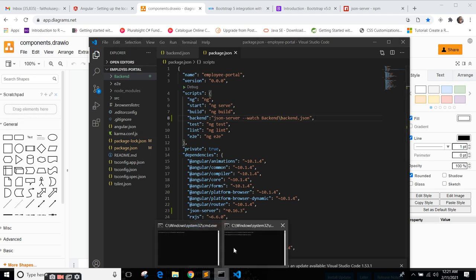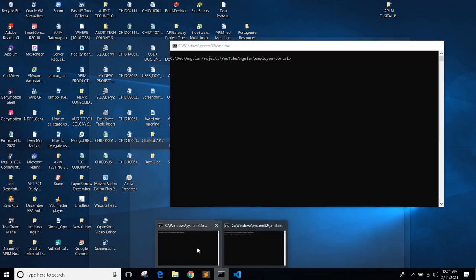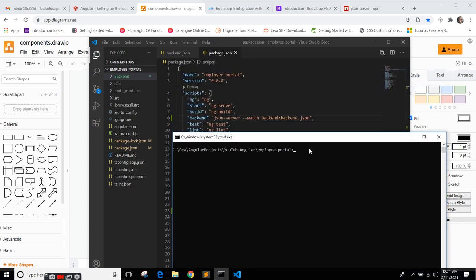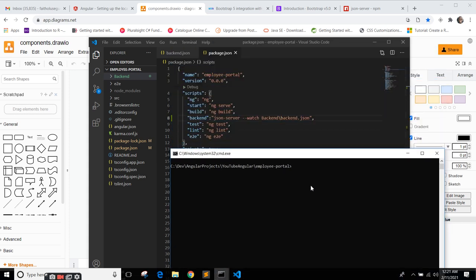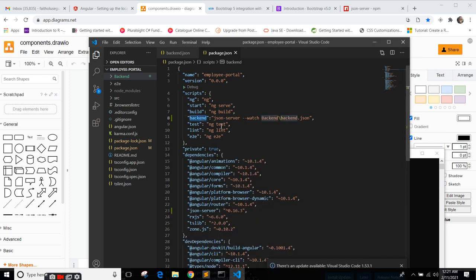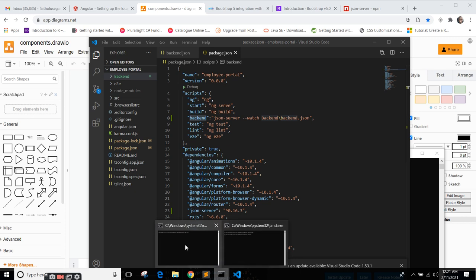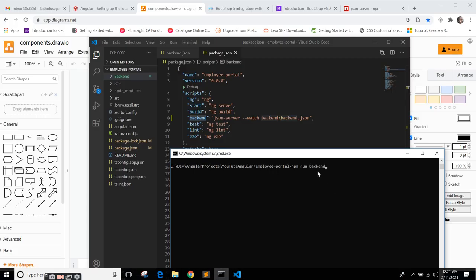Let's try to verify that by running npm run backend, and then let's see.